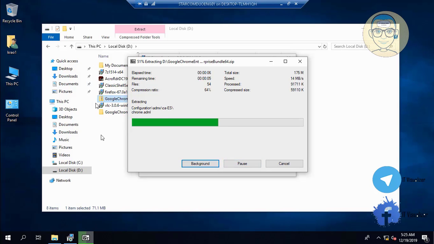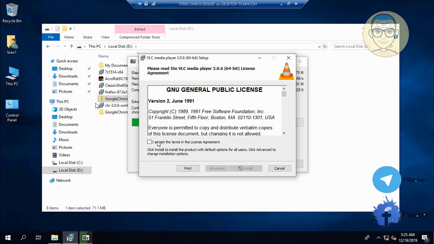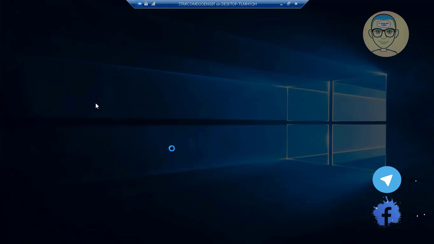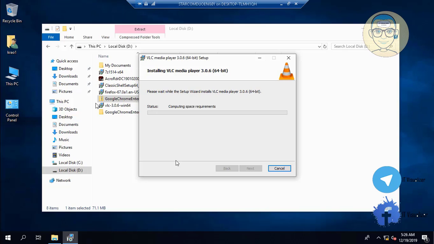I have an offline version, or an enterprise version. You can use it for deployment on a larger scale when we use the WDS and MDT. It is an .msi file, so it is very useful to deploy in a large environment, okay? So now we'll begin installing the VLC. So I have installed the 7-zip, then the VLC, then we will have maybe the Classic Shell, then the Firefox. So we'll have a couple of programs installed.